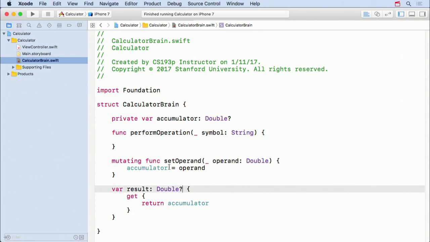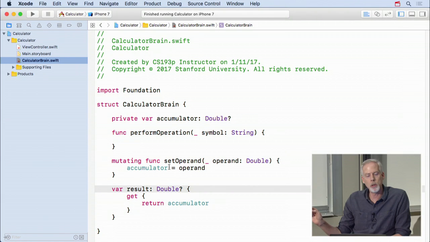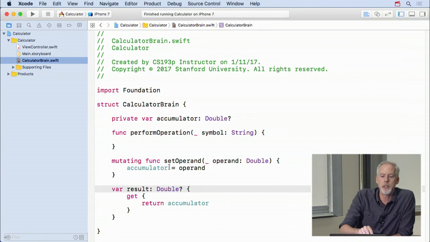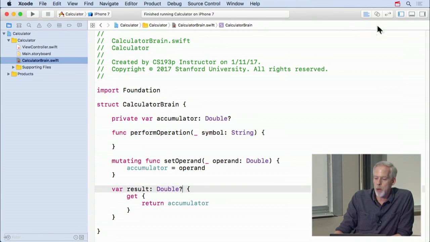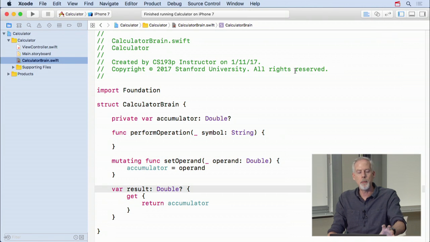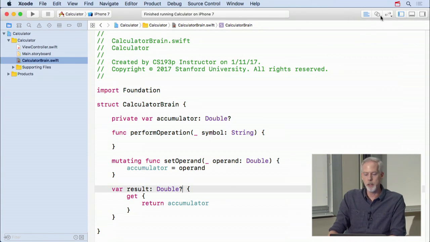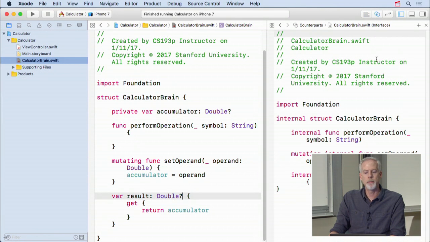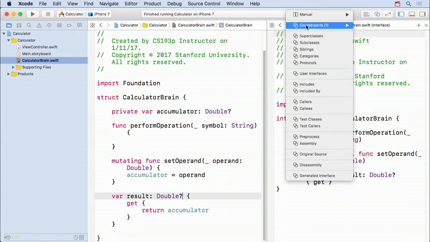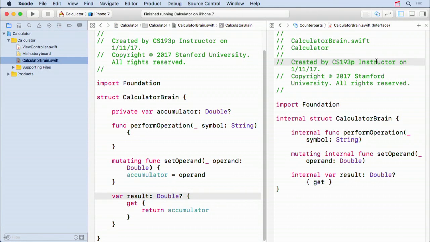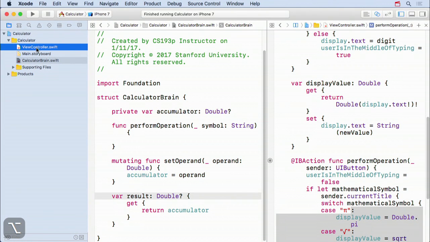But before we go any deeper in this implementation, let's go back to our controller and use this public API that I just designed. I want to use it. Now I want to have my controller and my model on screen at the same time, just so I can see them side by side. The best way to do that is to bring up this assistant editor again, right? You can go up to the top and manually pick, or I'm going to teach you one little Alt thing. If you hold down Alt and click on some other file over here, you'll get that to appear on the right. So Alt clicking means bring it up on the right.